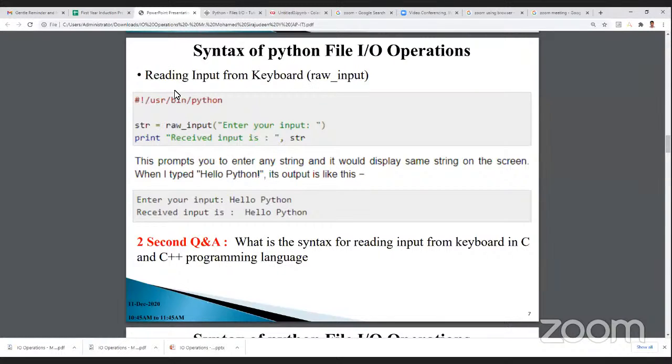"Hello python" is the input received from the user, right? The user, or the person who is executing the python code, types it, and the received input is printed from this particular print statement. After that, str is the value we got from the user, and that has been stored in str, which will be printed here. Okay, this is how we get input from the user and print that statement in our python programming.